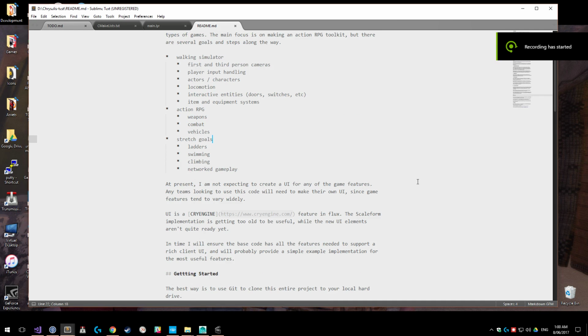Well, the minimum acceptable product would be to have a walking simulator with just walking along the ground and probably jump and run, crouch. It would be nice to add some stretch goals of adding ladders, swimming, climbing, that sort of thing.